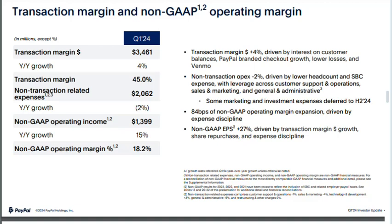I think we're the only player out there at the scale that we have to provide that end-to-end experience. And again, we provide everything for our customers. It's rewards, it's buy now, pay later, it's a debit experience. And back to what I mentioned earlier on the call, with an omni-channel play now, PayPal can be the solution that you can use anytime, anywhere. So our ability to now start to play in an offline world and take the same brand and the same experience to every purchase, I think is something that, again, gets me excited. But we've got to prove it, and we've got to continue to execute and create great experiences in the market for our customers.